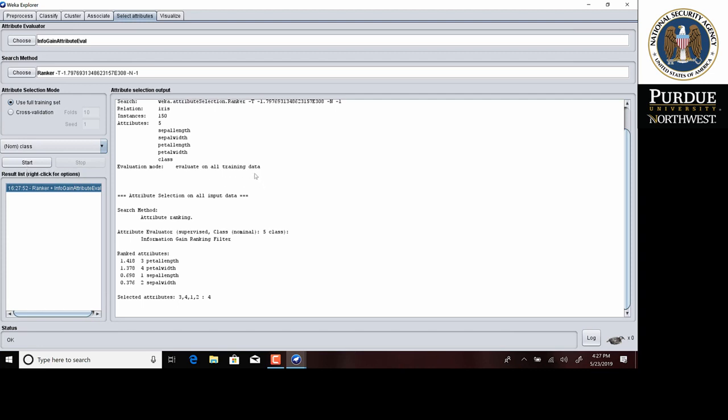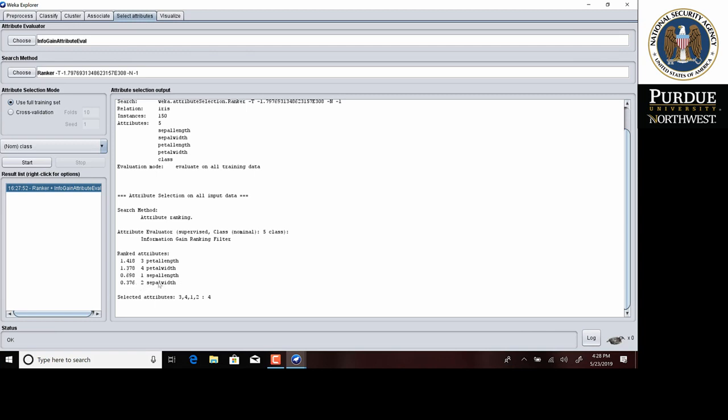Because this is such a small data set, it doesn't take very long to provide the list. So here are the results. According to this, petal length, one of the 4 features, has the highest contribution, with a value of 1.4. The next important one is petal width, with a pretty significant contribution of 1.378.